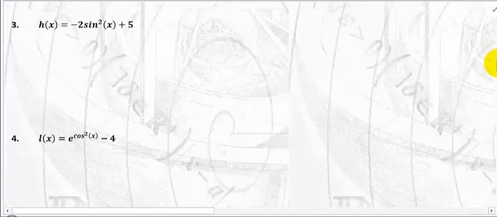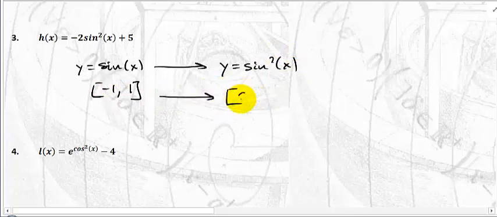I'm going to let you look at the second one right here. It should be pretty straightforward. Let me look at 3 or 4. I'll do 3. So here again, I start with y equals sine x. Now, we don't really have a result for squaring. What happens when you square?